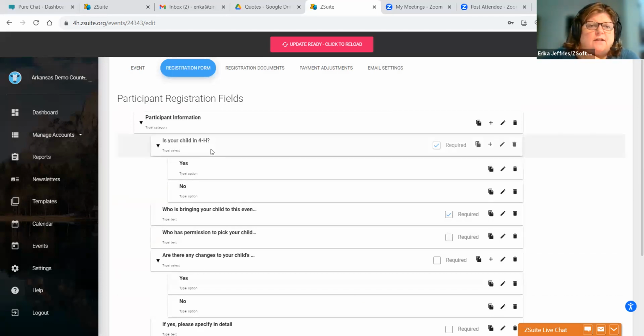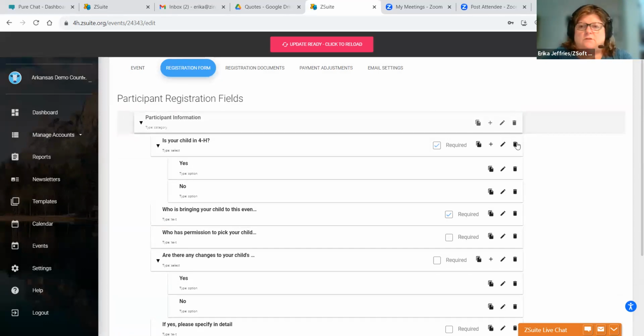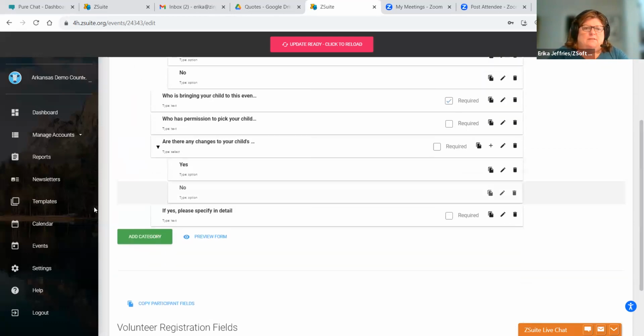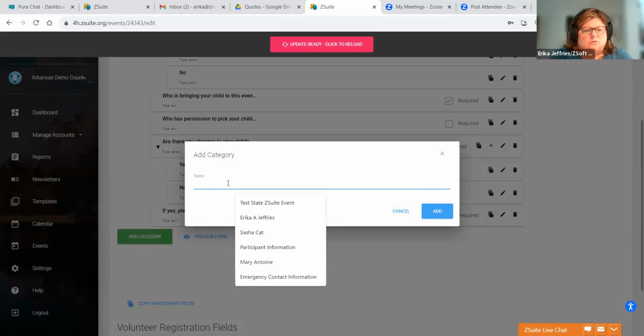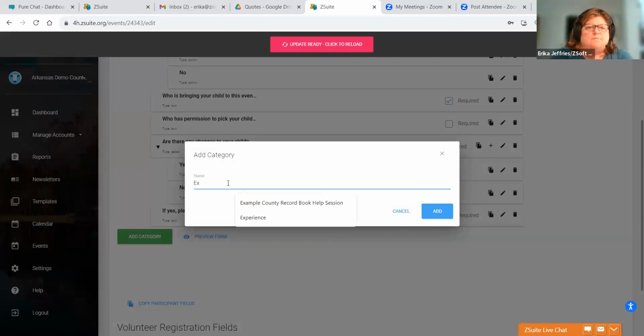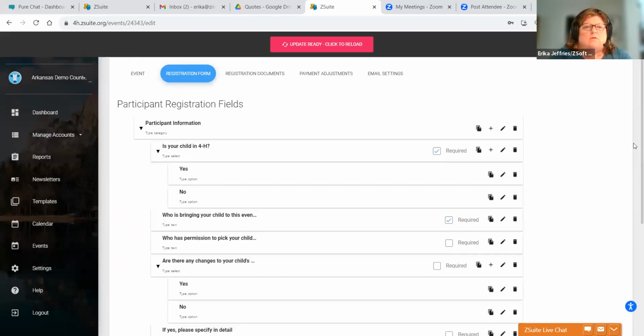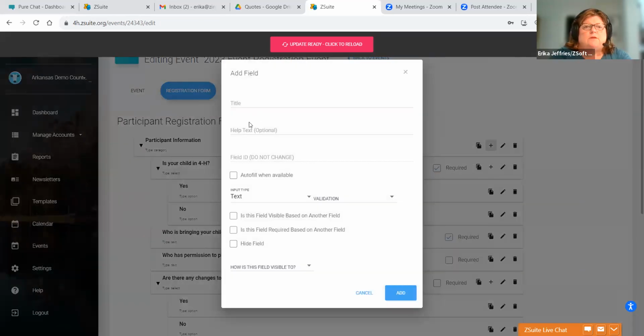Okay, if your child is in 4-H, yes or no. So then if no, then we need to add in the line of questioning for the external participant. So I'm going to add that as a separate category, and we can make that visible only to the external. Participant, okay. Please provide the following information for your child.